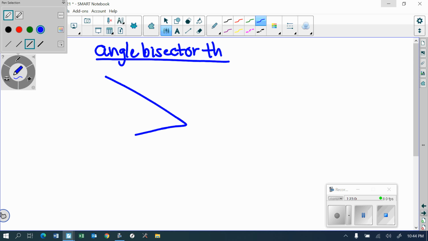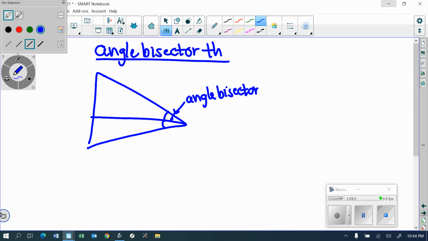So this is in a triangle, and it bisects an angle. Notice I have one arc and one arc. That means that angle is bisected. So this is the angle bisector. That segment itself right there is called the angle bisector. Bisect means what? Bi means 2 sections. It splits it into 2 congruent parts, 2 congruent angles right here.